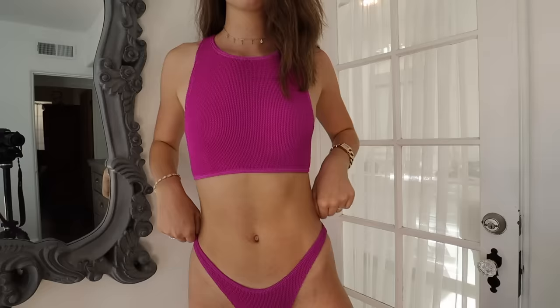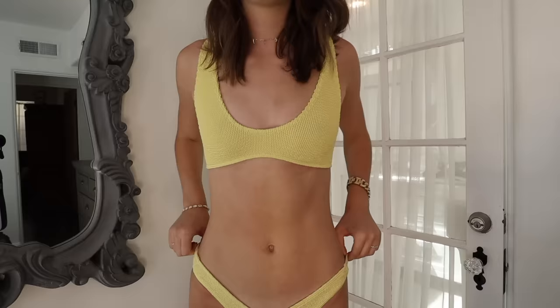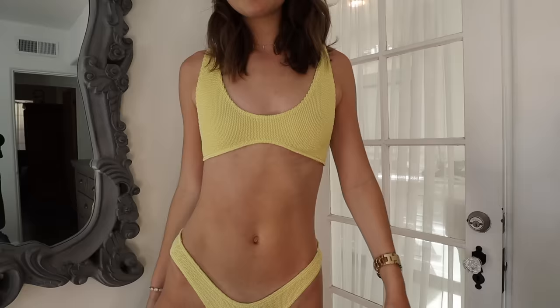So we'll start with this first bikini right here. This one I love because it's like a long, almost tank top tankini, but it's tight and nice and fitting, and the bottoms are super cute. The material is very unique for a swimsuit. I have not come across a material like this before, but I have a very long torso, so ones like this that are nice and long and comfortable are super nice.